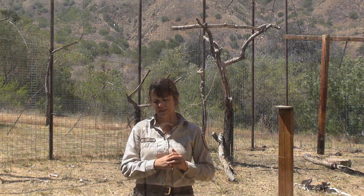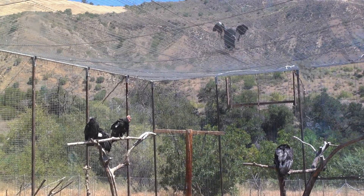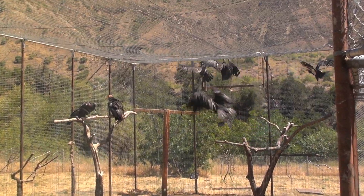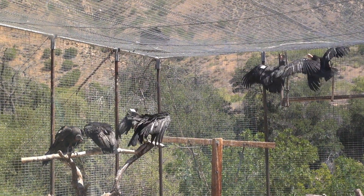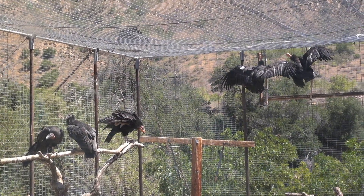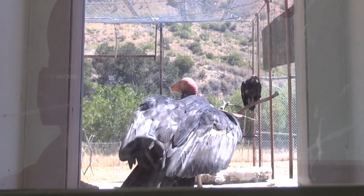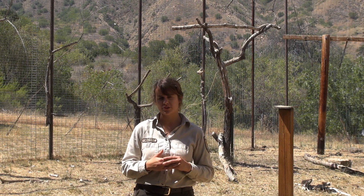Birds that have been poisoned have come back with really high lead levels. We've had them fall off the top of the flight pen before — one bird last year fell off the flight pen; she was severely poisoned with lead. Other clinical signs to look for are general lethargy, stress, and the color of their urates can change. Sometimes they'll be more solitary in the flight pen, whereas the other birds are more social. Once we trap the birds in the flight pen, but before we work them up, we monitor them very closely, just looking for those clinical signs.